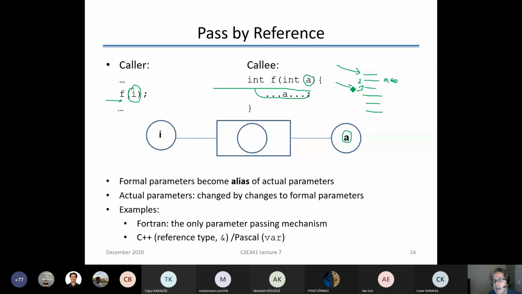Another possibility is that I might want to use this for parallel programming or distributed programming. I might have another function G here that takes J, or maybe the same function.